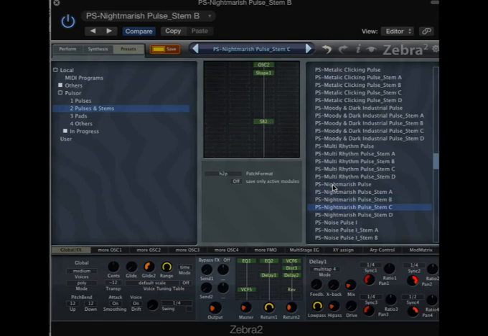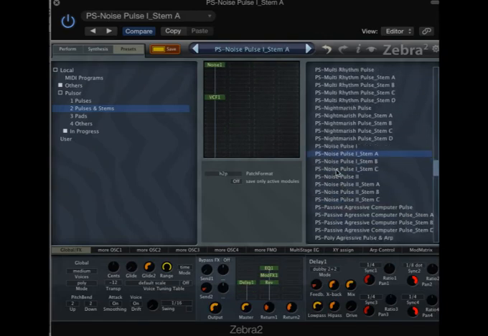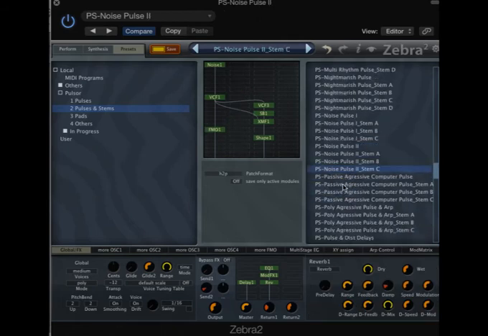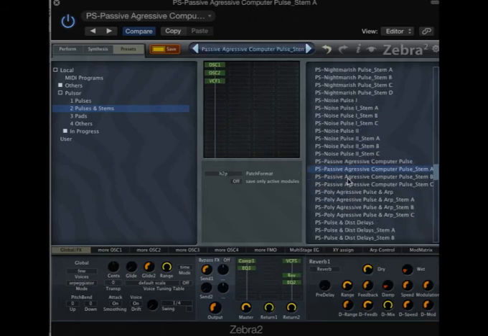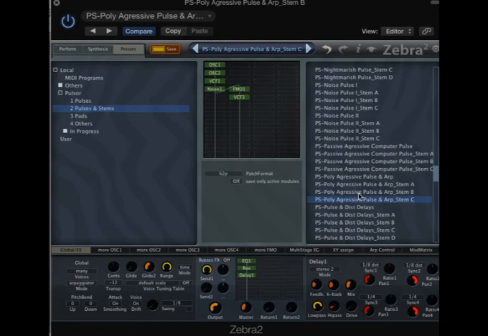Intense. Yep. Sounds very familiar from a movie. Nice.